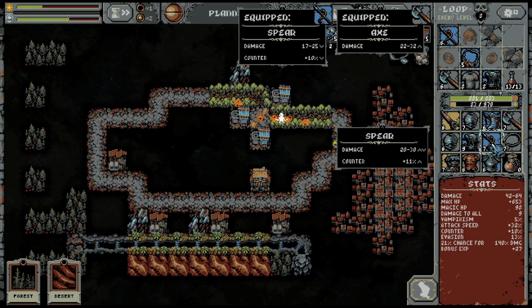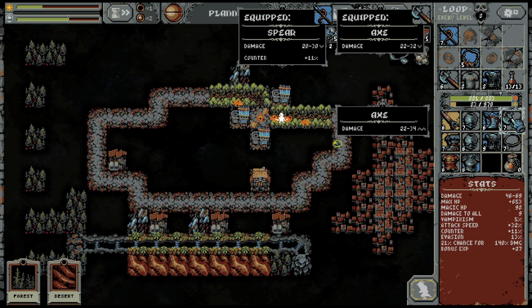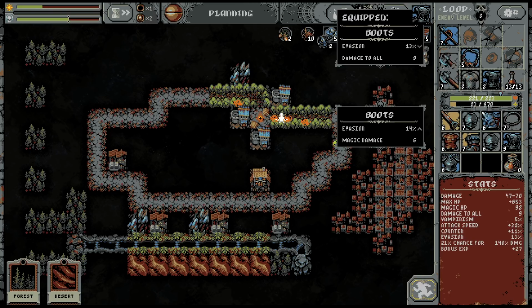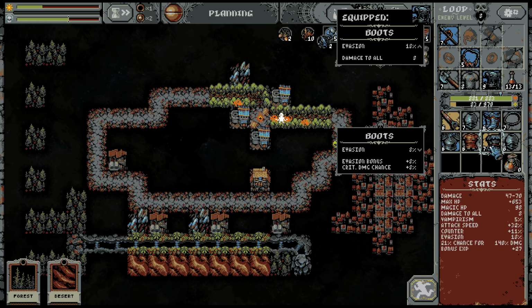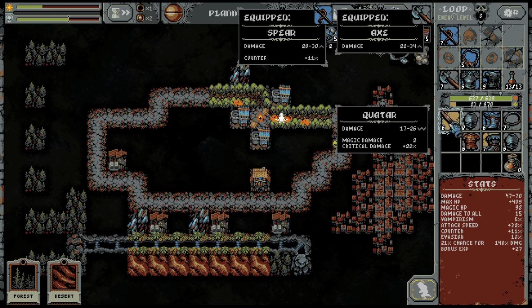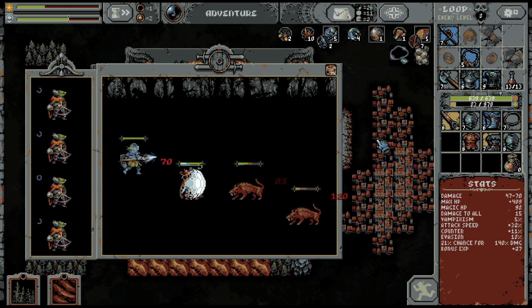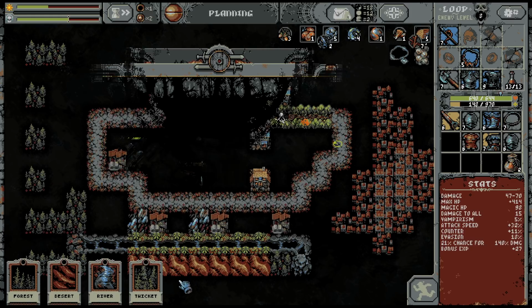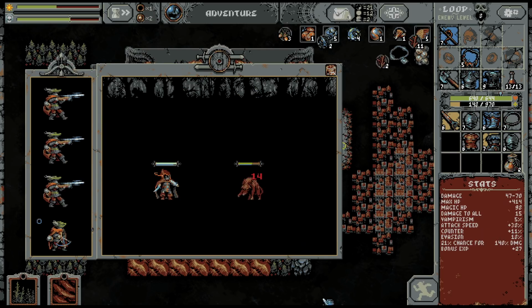Let's get the damage up and the counter up, and then the other one should be most likely just damage, critical damage. No, let's go with flat damage. For our boots, let's go for the damage to all boots, as well as the high evasion ones. Yep, the one we have are more. Damage to all I think is better than just some HP. And let's go. Yep, critical chance I'm keeping. Right now I'm gaining HP with each trophy I get, so I'm pretty good. I would like to get some more sand dunes right now.